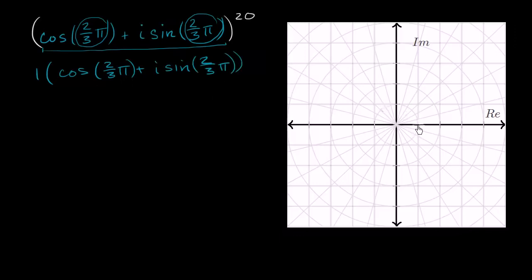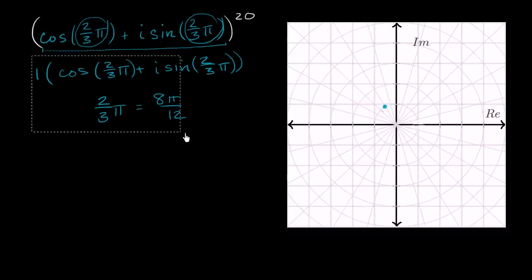So this is 0, this is pi. We're going to go 2/3 of the way to pi. Each of these is 1, 2, 3, 4, 5, 6, 7, 8, 9, 10, 11, 12, so each of these is pi over 12. Going 2/3 of the way would be 8 pi's over 12, so 1, 2, 3, 4, 5, 6, 7, 8. The way I reasoned through that is that 2/3 pi is the same thing as 8 pi over 12. Each of these segments is pi over 12, so I just counted 8 of them. So that's that number.